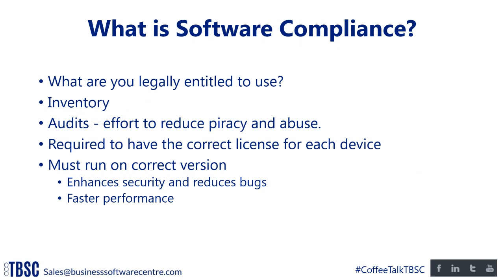Now, also with software compliance, you need to make sure that you run on the correct versions. This is to enhance security and reduces the bugs, obviously, with the updates, and then it also provides faster performance. What's really nice about the cloud is these applications update automatically, but if you're using a desktop app, oftentimes you have to perform these updates on your own. So I would say, once again, cloud is certainly the way to go at this point, just to ensure that you are running on the most recent and correct version. So if you haven't switched to the cloud yet, definitely consider looking into it.